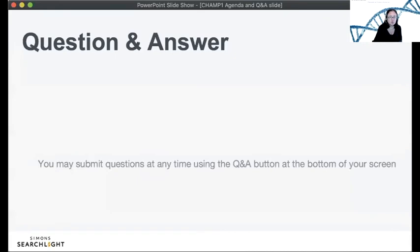Okay, so for that one, it may be one of these questions we can take offline, and we're glad to do that. For individuals who had their testing by exome sequencing from something like 5 years ago, that might have been the case. Exome sequencing is a very comprehensive test, and if you were identified to have a de novo or a new genetic change, so not inherited from mom or dad, but a new genetic change in the child, and especially if it looks like it's one of these types of variants I put up on that slide, where it's got one of those little stars or an asterisk, that's the easiest way to see it, or the letters FS for frame shift.